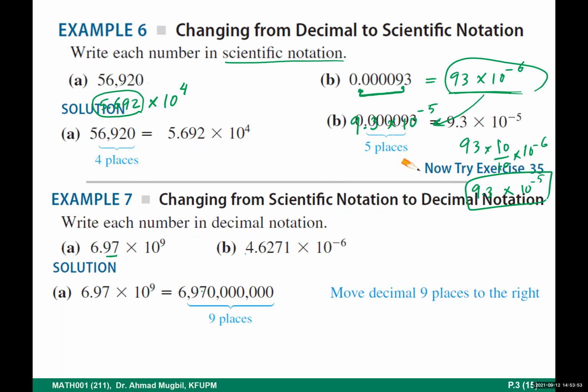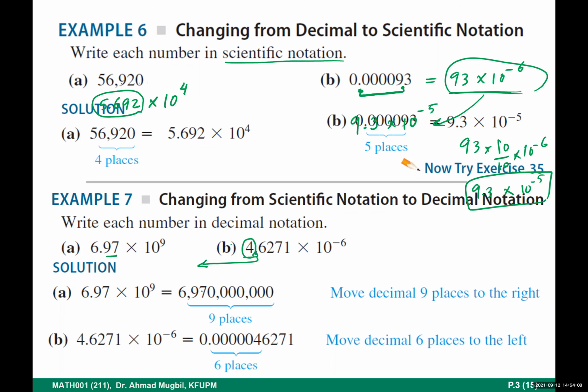Similarly here, but now you will move it to the left in this way, because this is a very small number. So you already have a decimal digit here. You will move the decimal to here. So it will be 10 to the power negative 5. Then you will add negative 5 zeros. Look here. 1, 2, 3, 4, 5, 6. These are the 6 digits that we have. So we moved 6 places because you multiply by 10 to the power negative 6.